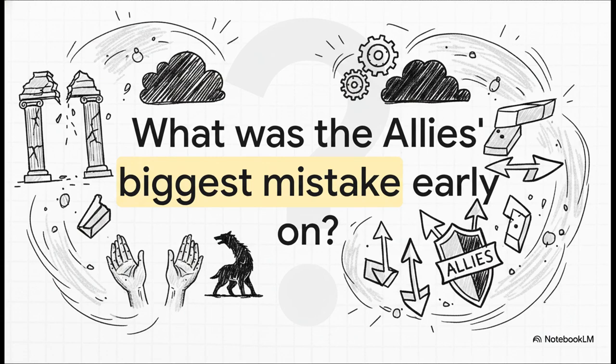And well, that brings us to the end of this explainer. Looking at the overwhelming position of the Axis powers at this stage, I've got a question for you before we get to part 2. What do you think was the single biggest mistake the Allies made in these early days? Was it the Treaty of Versailles? Appeasement? Let us know what you think, and I'll see you in the next explainer.